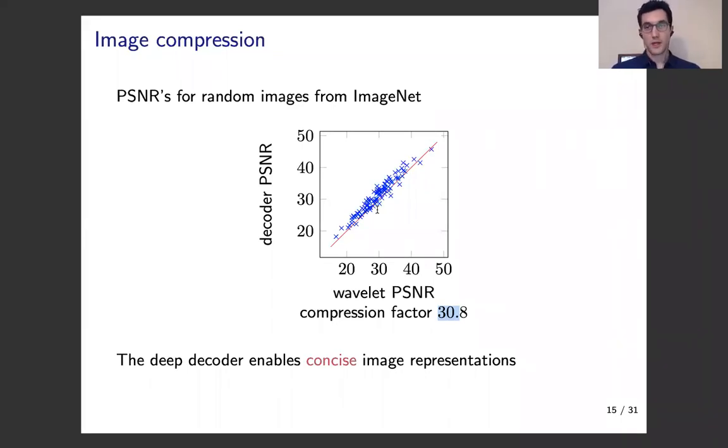And now if you have a very concise way to represent an image, you can, for example, denoise an image. The reason is, you can just take your representation and fit a noisy image to it. The intuition is that it can fit the image, but it can only fit a small portion of the noise. So if you fit it to a noisy image, it will fit the image more or less perfectly, but it won't fit a large part of the noise, and that way you can denoise. That's very intuitive. It's essentially the same as, conceptually, if you project onto a subspace. In this case, you project onto the range of this network.